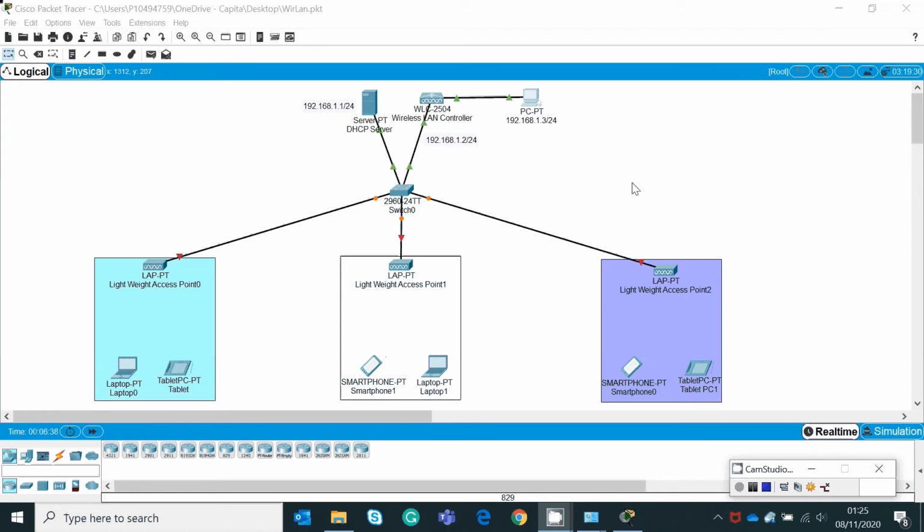In a production environment, if someone needs to use more than 6 APs, then they must use a wireless LAN controller. The wireless LAN controller controls the APs and also provides mobility and roaming services. So let's get started with the configuration.